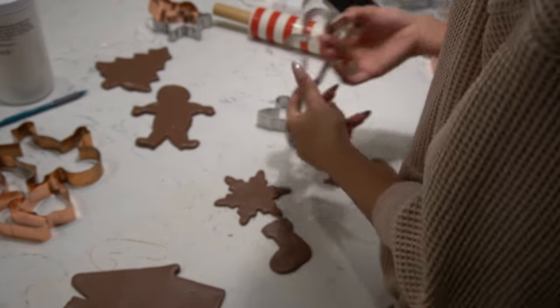So just keep that in mind. It's always gonna expand, so you don't need to make things as big. It's gonna get bigger. It's actually already starting to expand and get a little bit droopy, but again, hopefully it doesn't get too messed up.